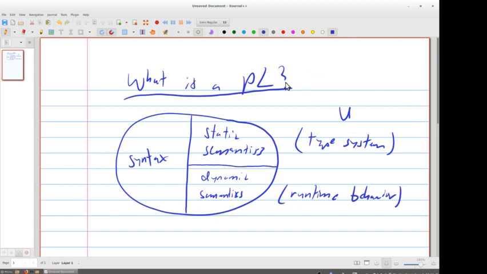But then, I told you how you can specify the syntax. That's with the grammar. One way to specify the dynamic semantics is just to give an interpreter. You're saying, here's the interpreter, it's pretty easy to read, and it's easy to see what it's doing. So you can take that as a specification of the semantics. Later on you may want to write a compiler or some more complicated way of implementing the programming language, and then you can use that initial interpreter as a reference implementation. That's the spec, because it's so clear and easy to understand. Then you just need to make sure that your compiler agrees with the interpreter.